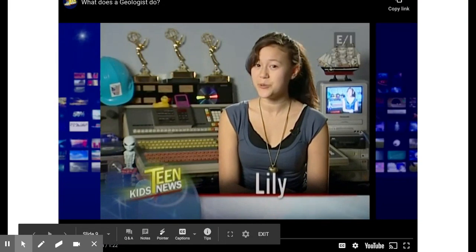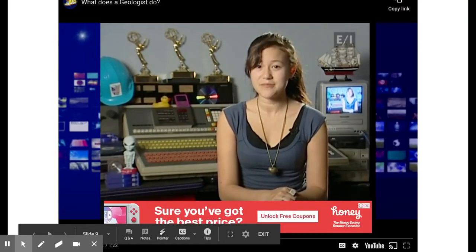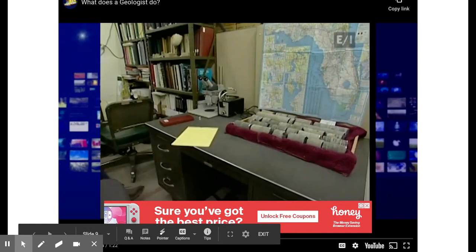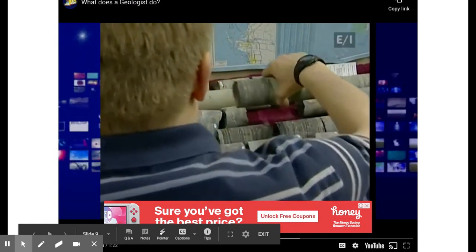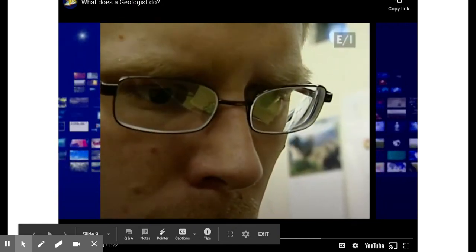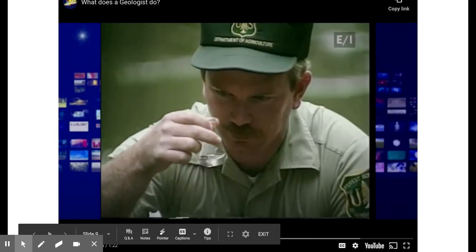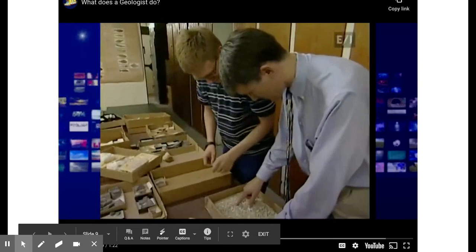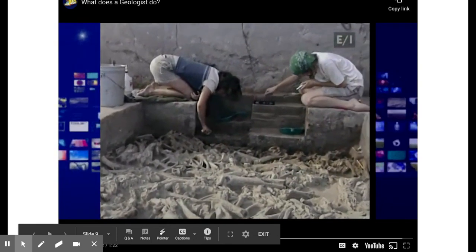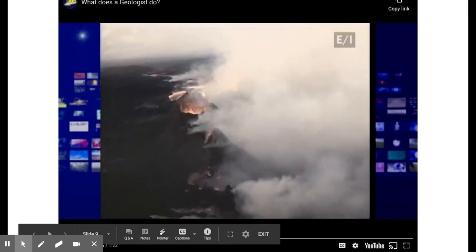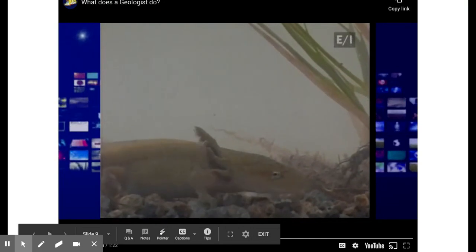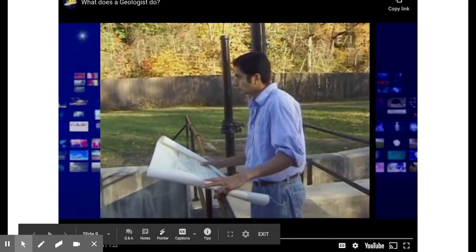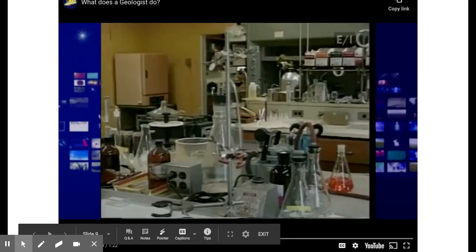Earth science is a subject most of us study in school, but many people make a career out of it. They're called geologists. The work done by these scientists affects all of us. From finding mineral deposits to predicting weather conditions, they help give us a better understanding of our world. The Earth is so big that geologists specialize in different areas. Some study fossils. Others investigate volcanoes, trying to predict when they will erupt. And marine geologists work with explorers to observe the ocean floor. Even the construction industry counts on geologists to help with the building of dams and tunnels.